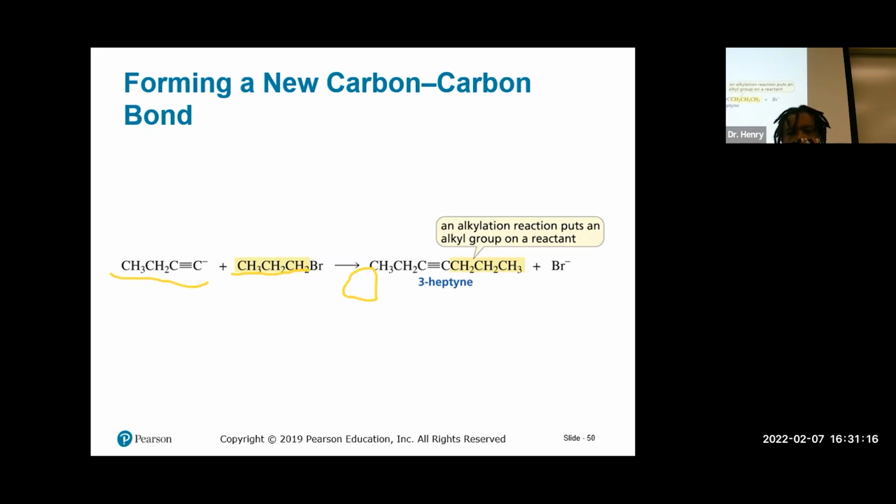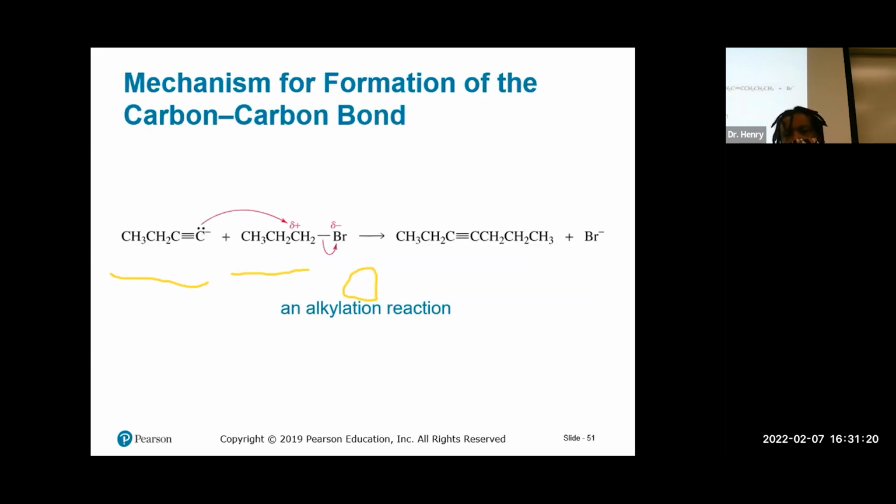Okay, so this process is called an alkylation reaction. In this case, your electrons are going to be transferred from the acetylide to the carbon that is attached to the bromine or the bromide. Then it's going to disrupt that bond and transfer its electrons to the bromide. So the bromide is going to end up with a negative charge, and you're going to end up with the hydrocarbon with the other chain of hydrocarbons added on.